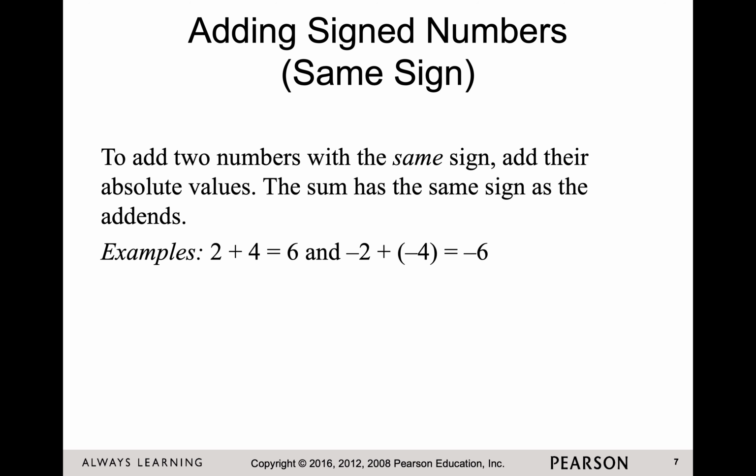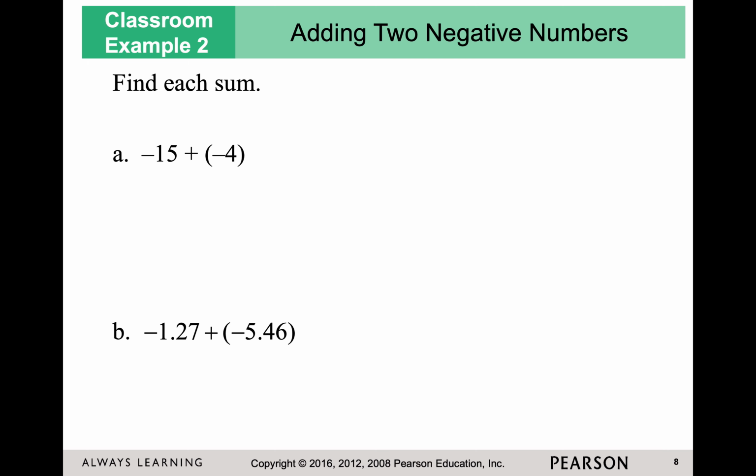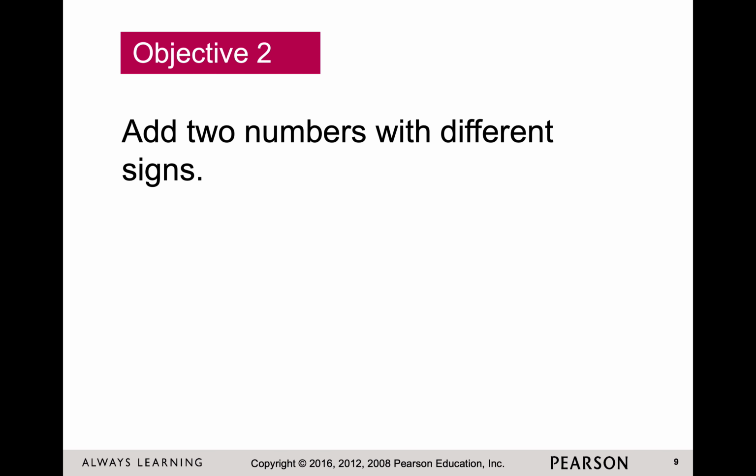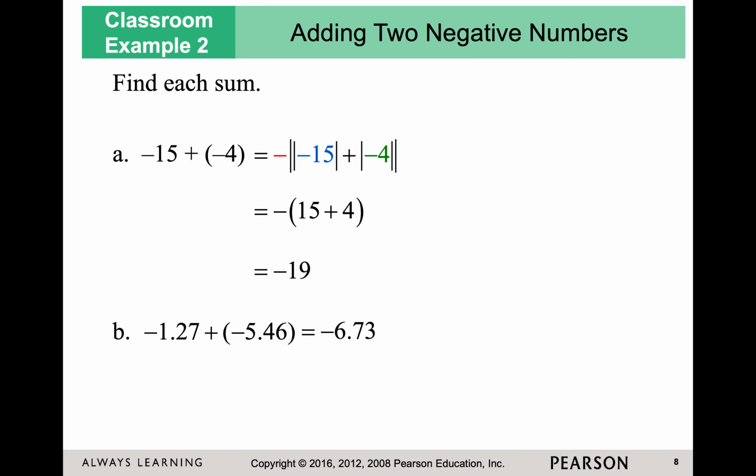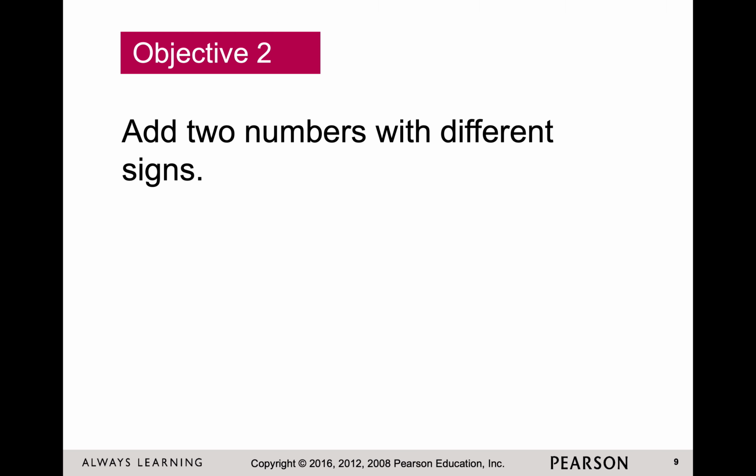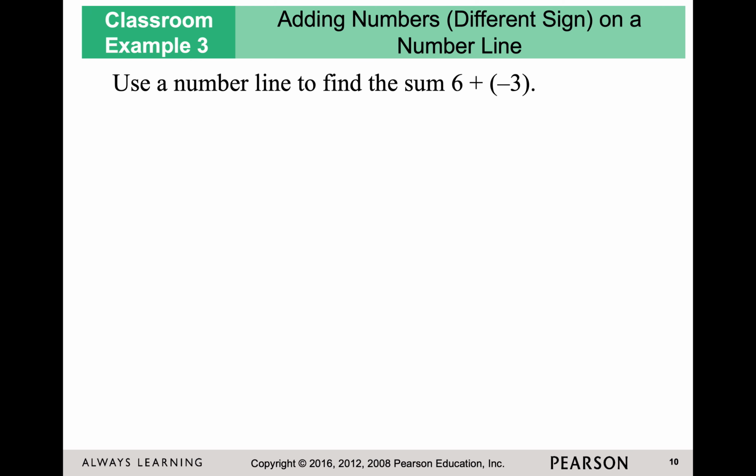Now, when we are working with subtraction, we're going to see subtraction as a negative value. Okay, this will be a little different. So we could see negative 2 plus negative 4 as negative 2 minus 4, and that would still be considered the same sign under this rule. So again, I'm just adding the values together. My answer is going to be negative. Great. When I'm adding two of the same signs, it's easy. When I have different signs, that's going to be when I start to encounter a problem.